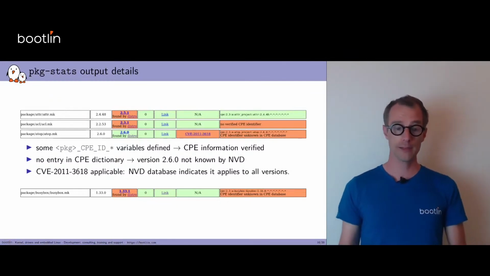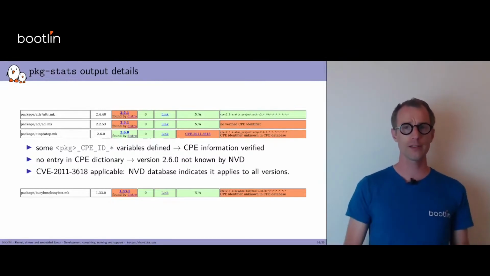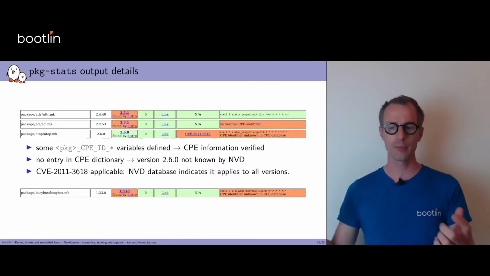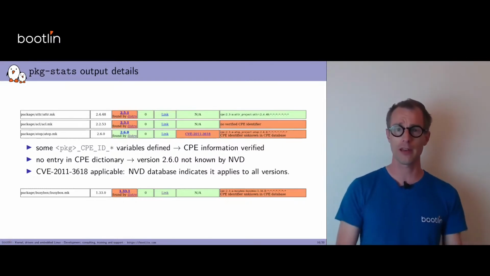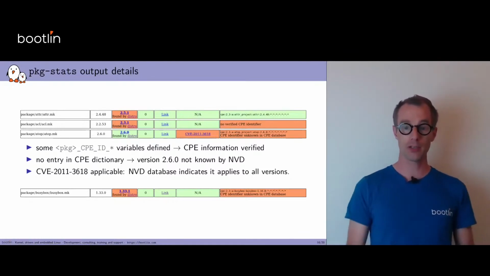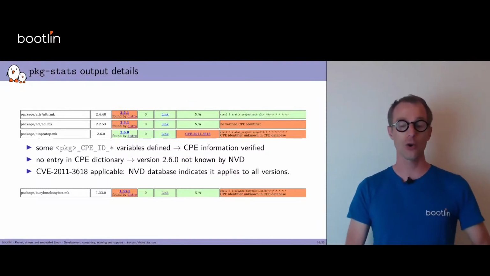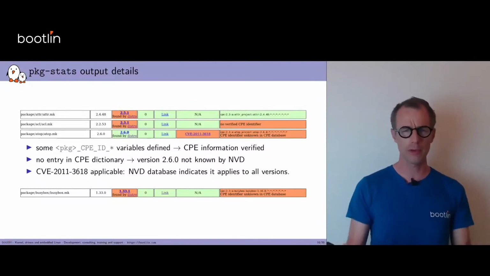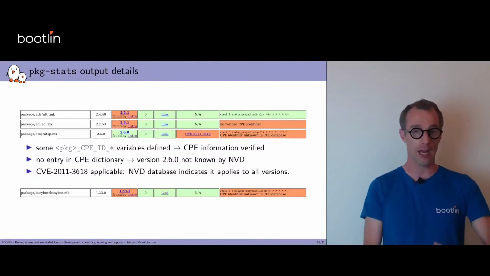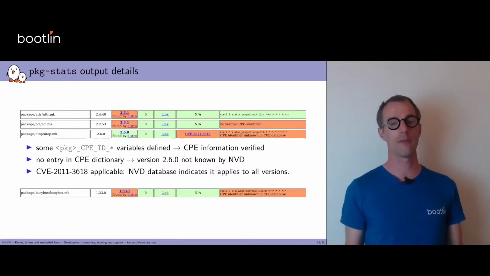In addition to that, based on that CPE identifier, we were able to find that one CVE is affecting that version. So you might find it odd that the CPE identifier is unknown in the database, but still we found a CVE. The reason is that that particular CVE is registered in the CVE database as affecting all ATOP versions. So this is probably incorrect in the CVE database and should be refined in some way. But as it is, if you take the CVE database, this CVE affects all ATOP versions.